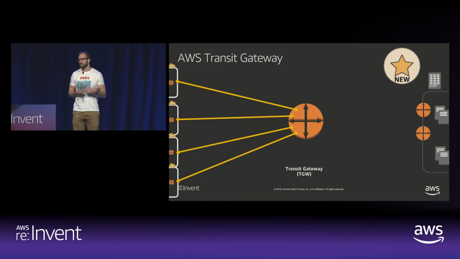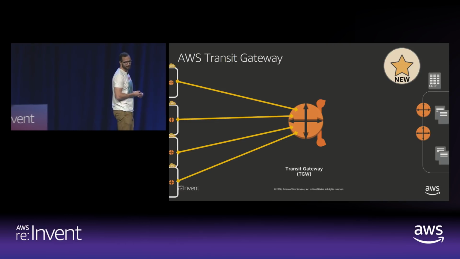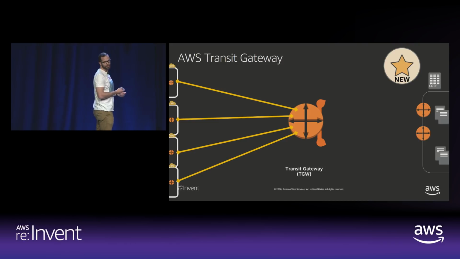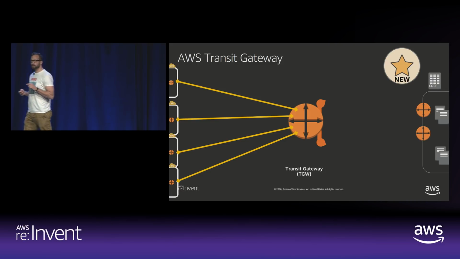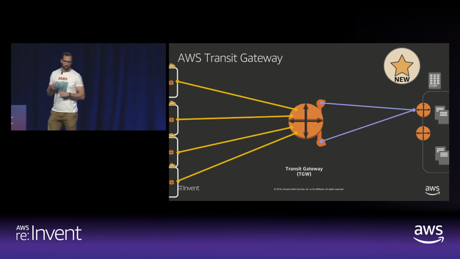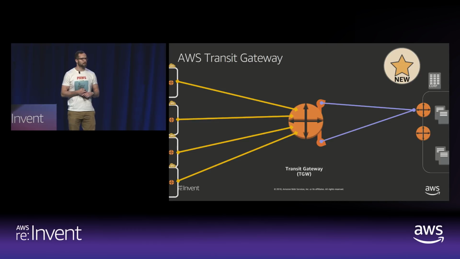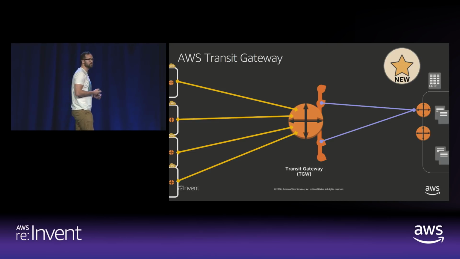But then how do you connect that TGW back to on-premise? And this is a VPN talk. So you can probably figure out there's going to be a VPN involved. And again, we have 2 VPN termination endpoints. But this time, those endpoints are landing on the TGW. So we can establish our tunnels. We need a redundant tunnel to the second customer gateway. We have a second set of VPN termination endpoints associated with the TGW. And we build a second set of tunnels.